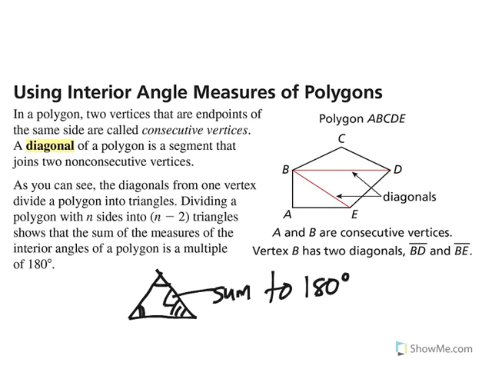So as we look at polygons that are going to be bigger, one of the ways you can think about it is splitting that polygon up into additional triangles. So this shape that we have over here, it's a pentagon. As you can see, they use these red lines in order to draw out additional triangles. So essentially in this one, I would have 180 degrees in this first triangle, 180 degrees in the second and third. So if I do 180 times 3, it would give me the measure of my interior angles.